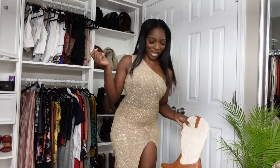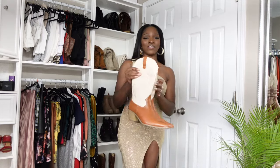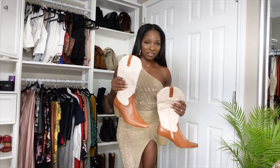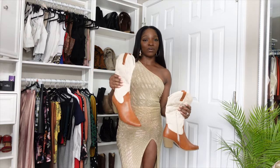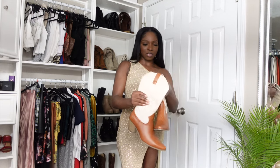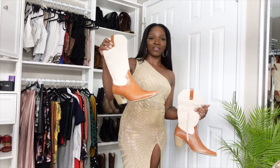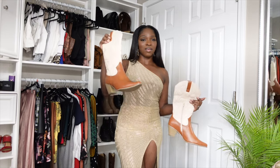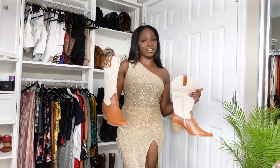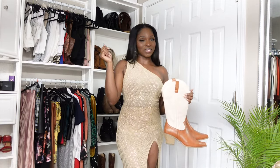I'm just going to keep the dress on because I'm feeling like money in this dress. The next item is these cowboy boots from Just Fab. They fit perfectly and I had to have them — these are definitely on trend. I'm loving the cowboy boot trend right now and they're so comfortable. These are a size eight and a half. I love the fact that they're two-tone, and of course I love my browns and neutrals for the fall. These boots and this dress have got to be my favorites out of this whole thrifting haul. Definitely don't skip the shoe section when you're shopping at the thrift stores.